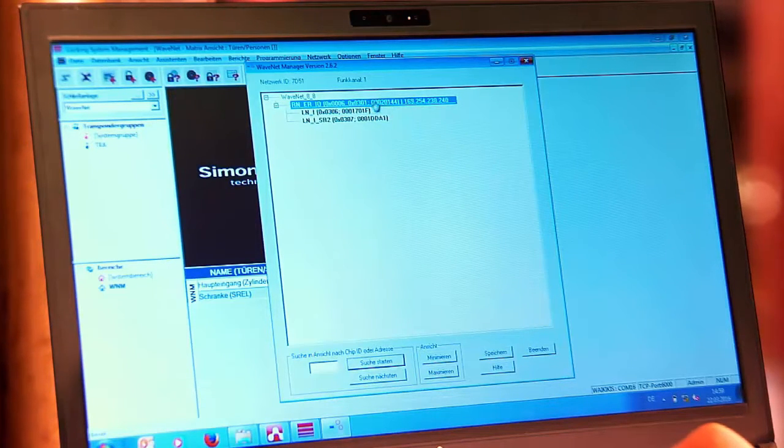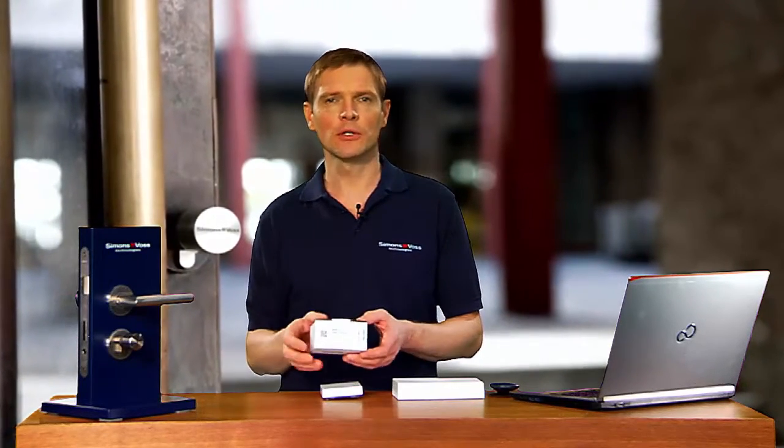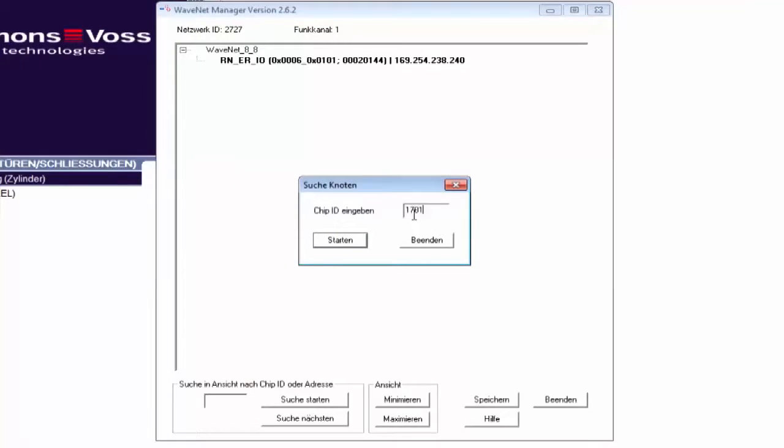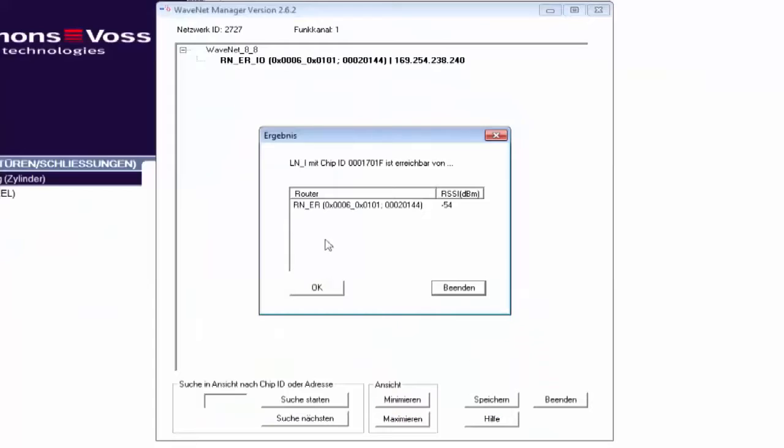I right-click on the router and select Search by Chip ID. I can find the chip ID on the packaging for the network adapter concerned. I then look for the cylinder's network cover. I enter the chip ID and click on Start. If the chip ID is found, I highlight the router. Press OK to confirm and see the lock node in WaveNet Manager.